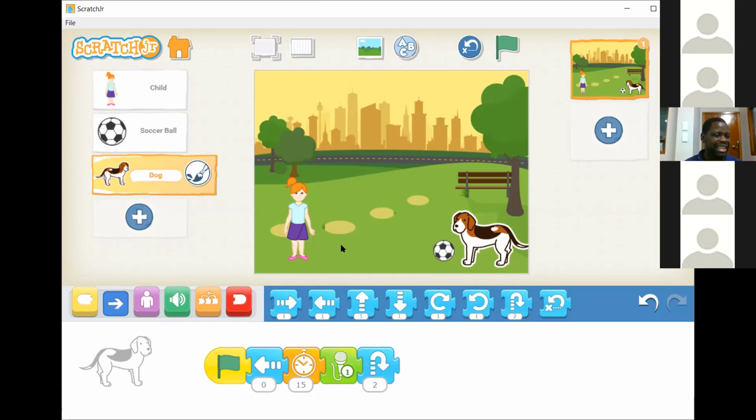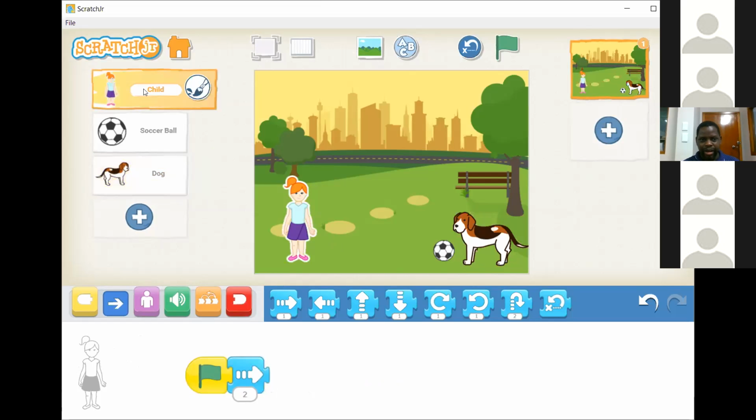I'm going to add Mary saying something. When does Mary say jump higher? Is it immediately? Let's go back to Mary. We're done with the dog. It's the child. When does Mary say jump higher? Is it immediately after the 2 steps? No. What does Mary have to do? Mary has to wait also. He has to wait for about 15 seconds before Mary starts saying what? Jump higher. So Mary has to say something.